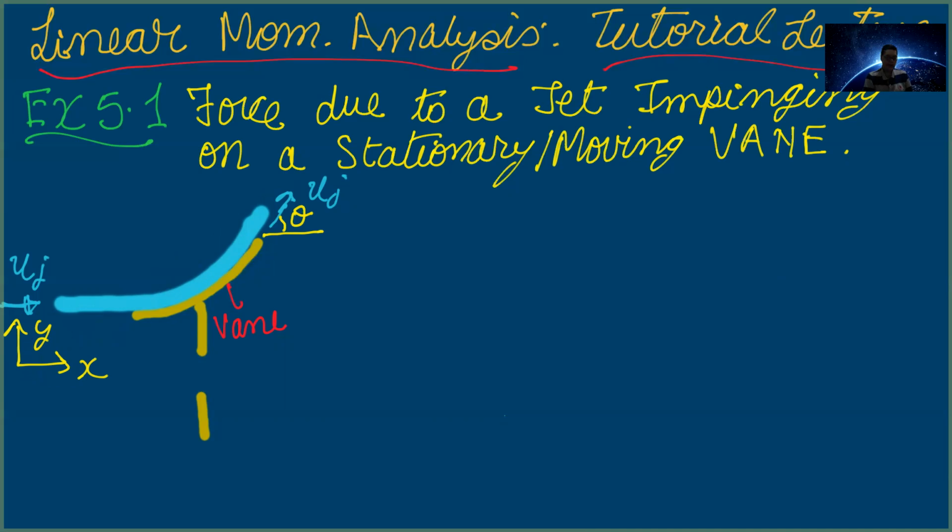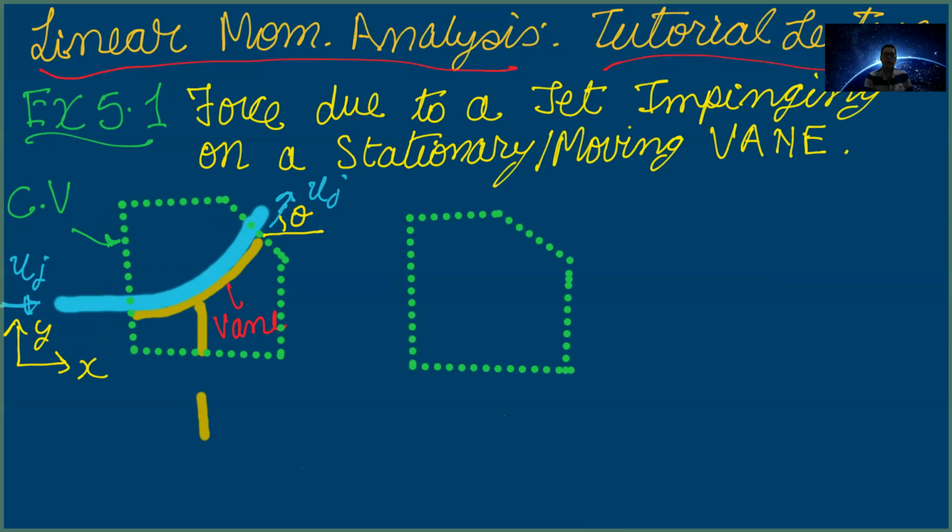So in this problem, we do a control volume analysis where we choose a control volume such that the control volume is passing normally through the inlet and outlet. You can see that for a horizontal inlet, the control volume that we have taken here is vertical, whereas for the inclined exit, the surface of the control volume is inclined at this portion.